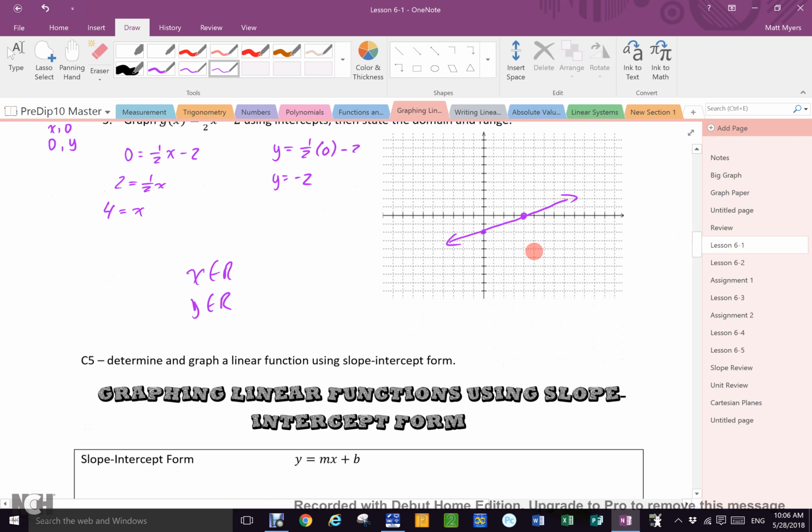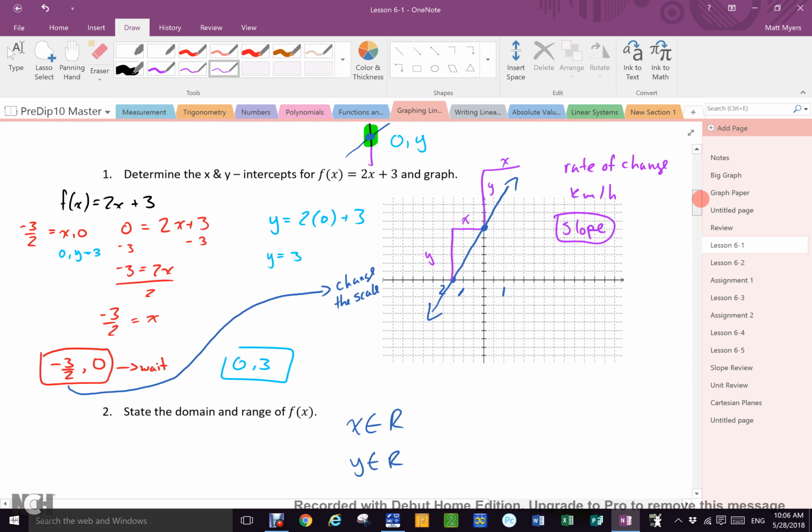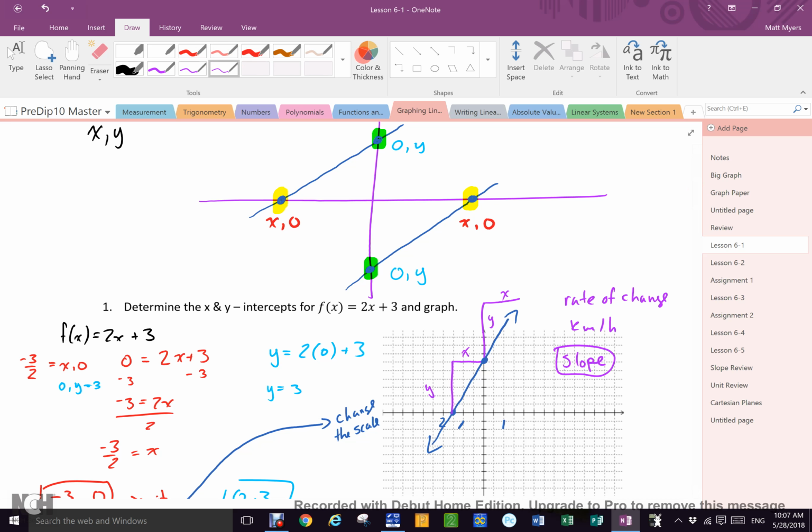Does this one have a rate of change? Yeah. Of course it does. I went up 2 and that way 4. So where's the next dot going to be? Up 2 and that way 4. And look, there it is. Everybody cool? How did you find the y on that one? I substituted in 0 for x. 1/2 of 0 is 0 minus 2. 0 minus 2. Y equals negative 2. All right. Now, the next thing I want to point out. What do you notice about the things I am highlighting in blue?